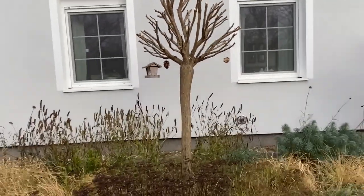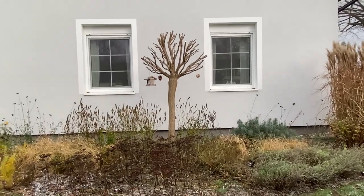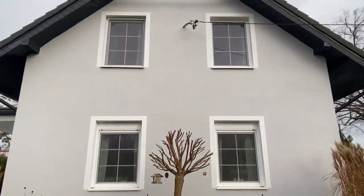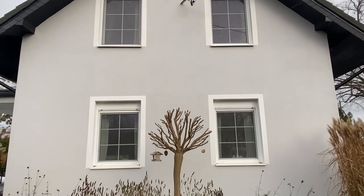And the reason why I'm not trimming it back that hard is because I want to make sure that the Robinia has the opportunity to reach a certain height. Because if I go back with you, you get to see there is a lot of house and a lot of wall here. And at one point, I think it's just nice to have a little bit of greenery and structure there.